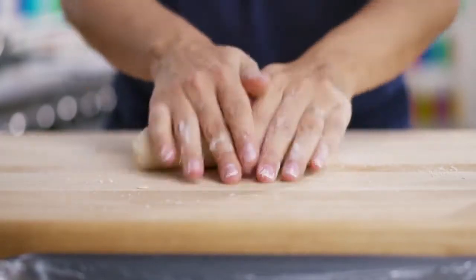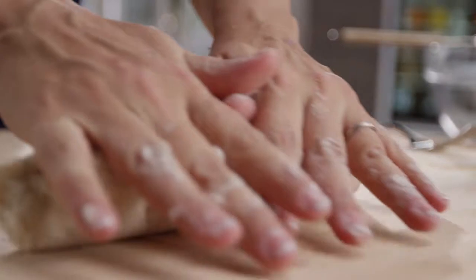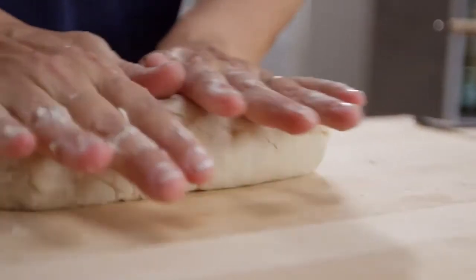I'm rolling my dough into a log like a store-bought cookie dough. It's so simple and practical. You don't need a cookie cutter, there's no waste, and all of your empanadas will turn roughly the same size. How easy was that? Now I want it to rest for about an hour in the fridge. So I'm gonna wrap it in a little film wrap so it doesn't dry out.